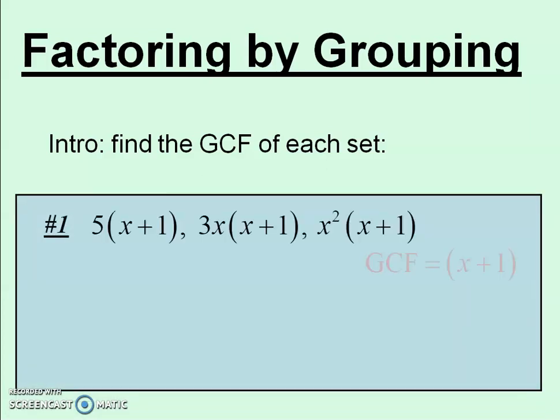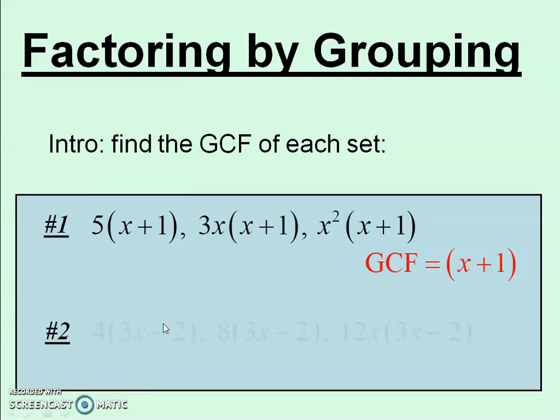In this first example with these 3 terms, this one, and this one, this, by the way, is 1 term because there's a number multiplied by a bracket. It's not considered 2 terms. This is 1 term, and this whole thing is 1 term. What's the GCF, the greatest common factor of these 3 terms? Well, the answer is x plus 1. Even though it is in brackets, that's considered a factor, and it's common to all of these.